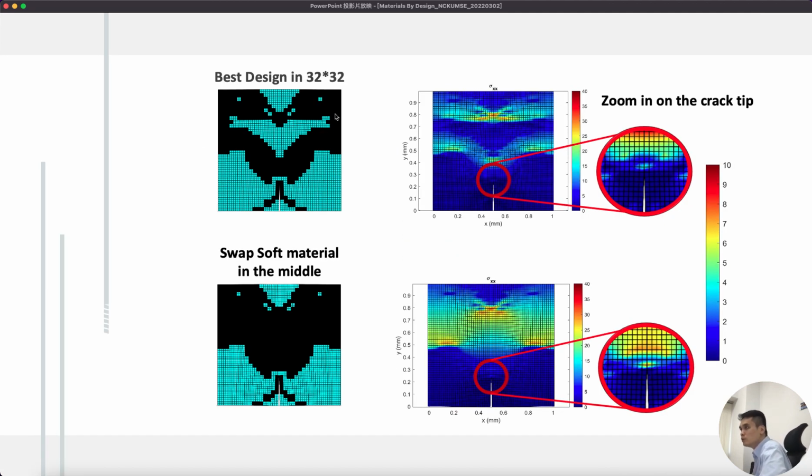As you can see, we remove the bottom one. If we remove the bottom one, the stress concentration will be introduced back, because there is no stress guidance here. So they're just like a guideline. They will guide the stress back to a different place, as you can see here.